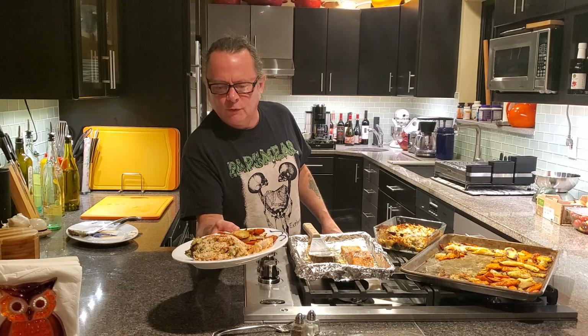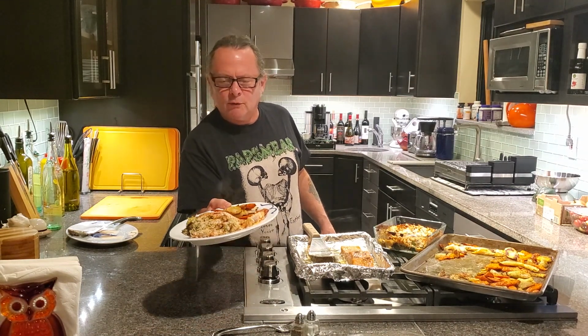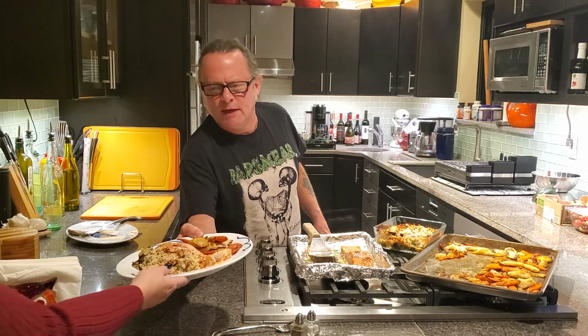That's dinner for tonight. We have some roasted parsnip, turnip, carrot, a little salmon, and some Brussels sprout gratin, which I've showed you how to make if you paid attention.